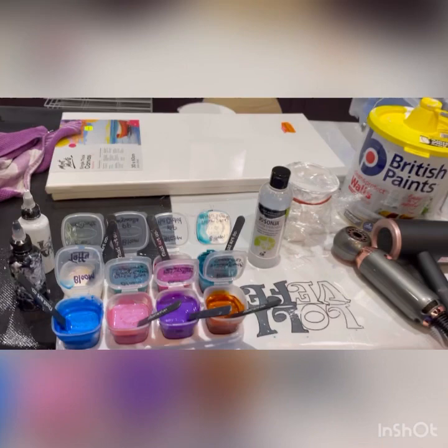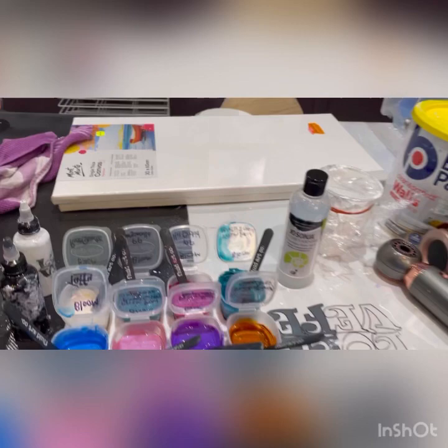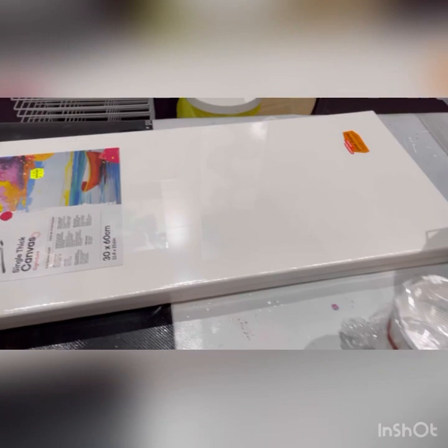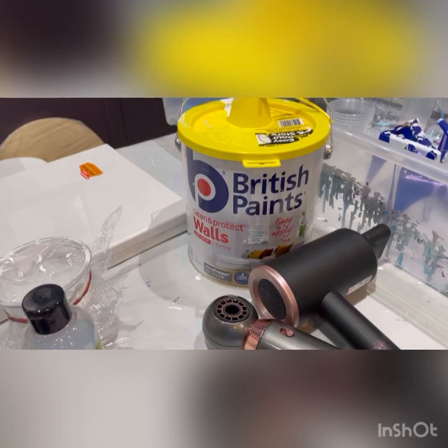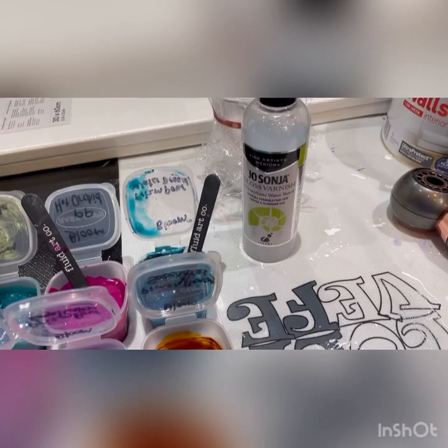I'm going to do a deconstructed bloom on one of these canvases here, 30 by 60 centimeters. I'm going to use a pillow of British paints, walls in white, and I'm going to use these colours, which I've just thinned down with a bit of Jo Sonia.